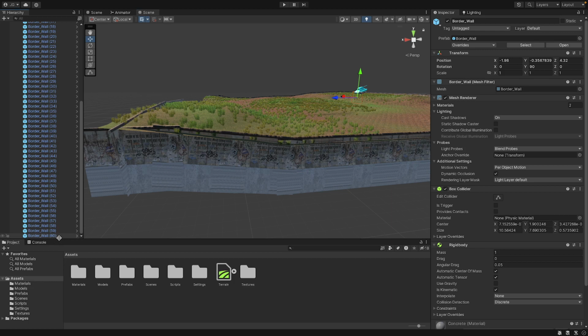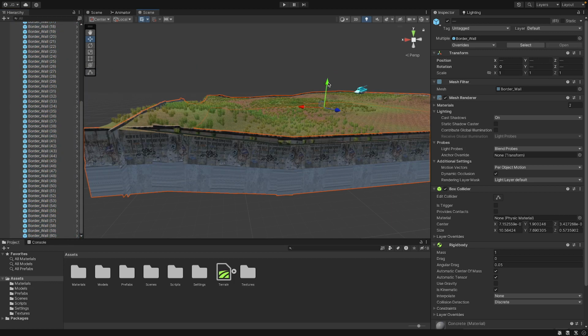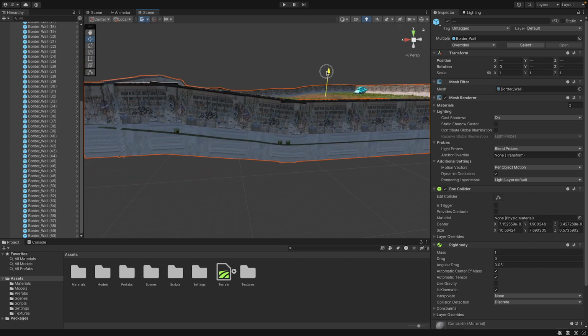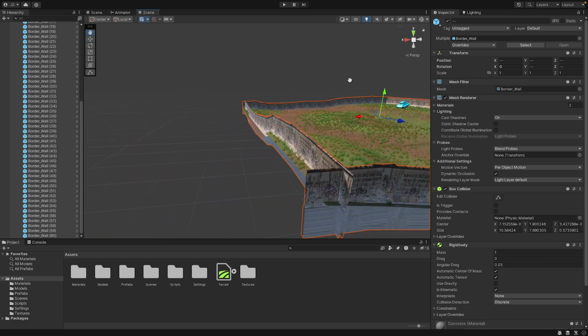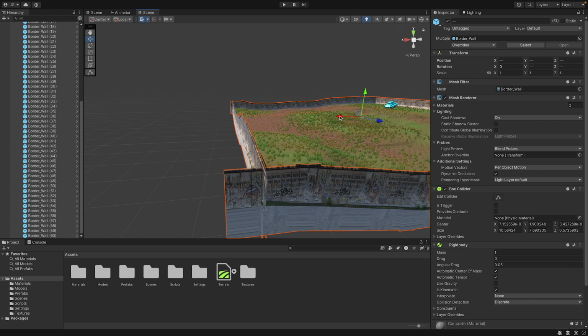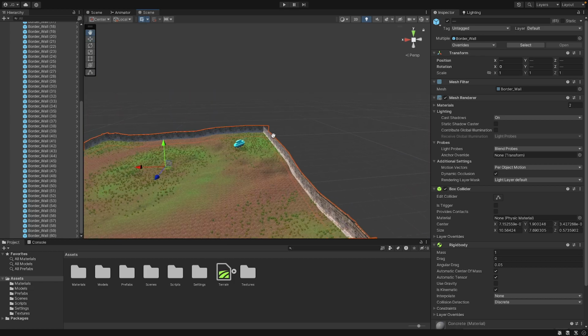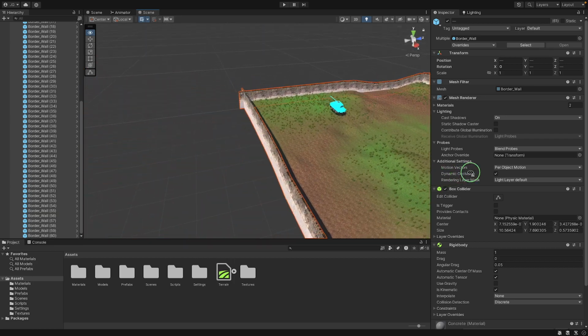Let's shift and select everything. Move it up right around there, and let's move it on the x-axis a bit, and let's see. Yeah, I think it's in the correct position now.